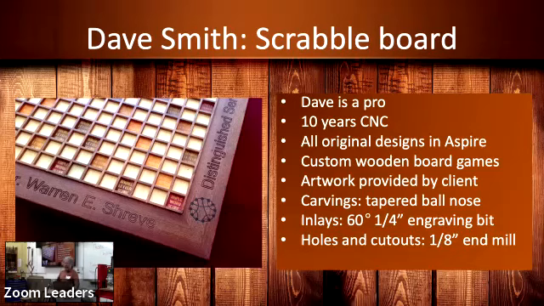VancouverWoodsmith.com. I was up in Vancouver, went to Austin, came back. He's a member of the guild, just lives down the hall, and is doing all kinds of great stuff. He makes custom game boards, and this is an example of the Scrabble board. I got the pleasure of having him drill through his Scrabble board a couple of times on my machine as we debugged it. And then he actually did some useful work too.